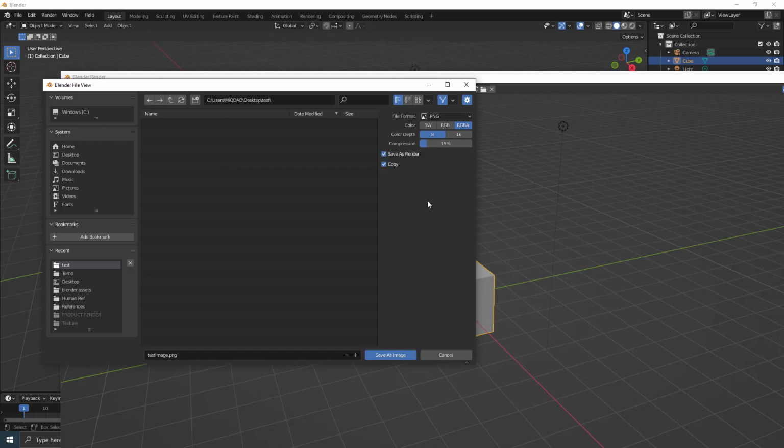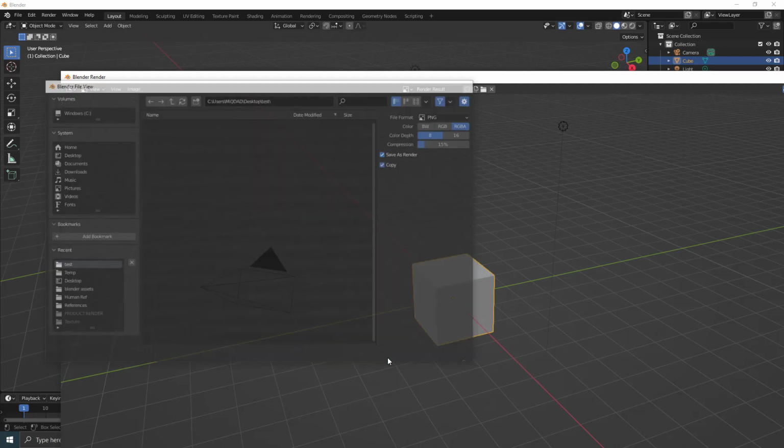What does that mean? Compression will save your image but make it smaller. For example, if your image is 10 megabytes, it will make it maybe 7 megabytes, so it will make the storage less. But if you change this too much, make it 90, it will be 3 megabytes, but the quality will decrease, so it will be bad. So keep it like this, and we'll just save the image.